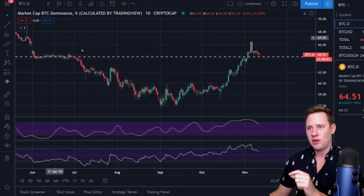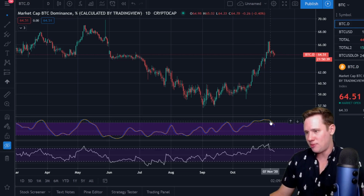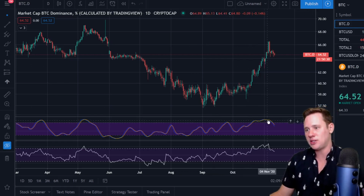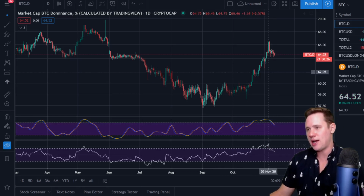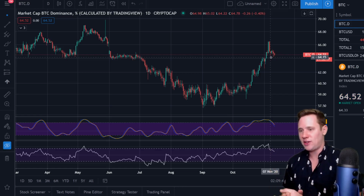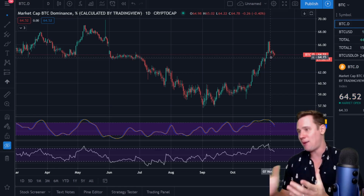Bitcoin dominance on the daily had hit that stochastic high up there, and your RSI was overbought. So I was anticipating last week that maybe the dominance had topped out. And if the dominance topped out, and the Stokes came down, the RSI came down, you would see the dominance fall. And with the dominance falling, we have seen the altcoins rising. Okay, so this is everything that I was looking forward to seeing, and it is happening.